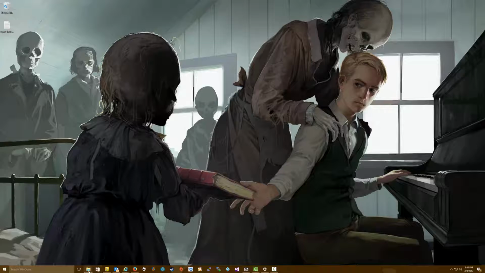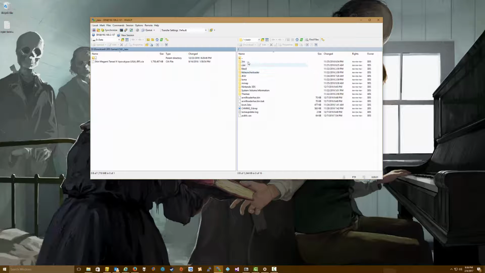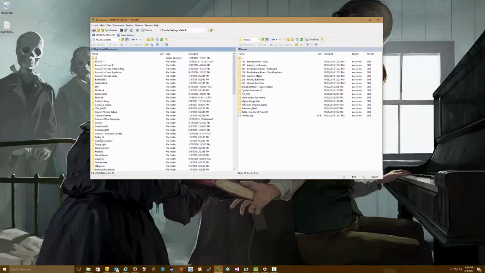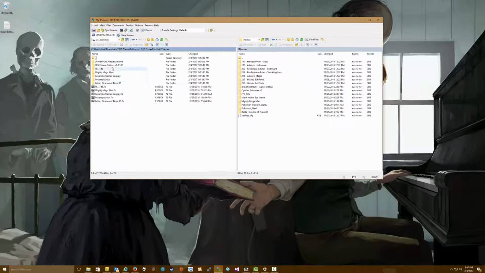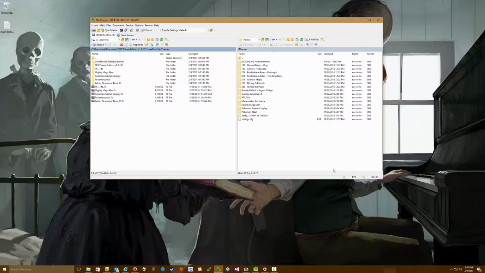And then what I'm going to do is I'm going to go ahead and FTP this new theme onto my 3DS. So we're just going to go to the 3DS and we're going to log in. And then we're going to go into the directory in here on the root that is called themes on the 3DS. And then on the computer, which is the left-hand side, we are going to navigate to where we downloaded the theme. And we're going to grab this Pokemon Pikachu theme. We're going to just drag him over to the 3DS. Okay, so he is now on there.